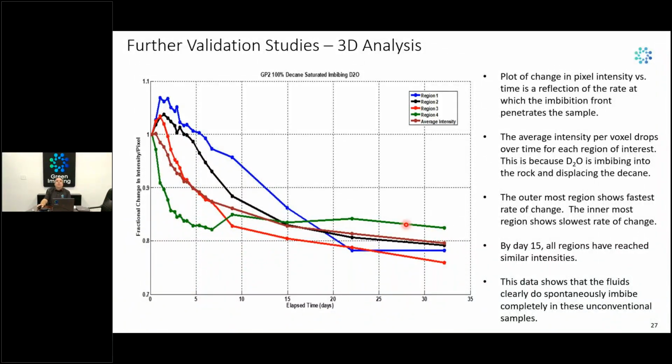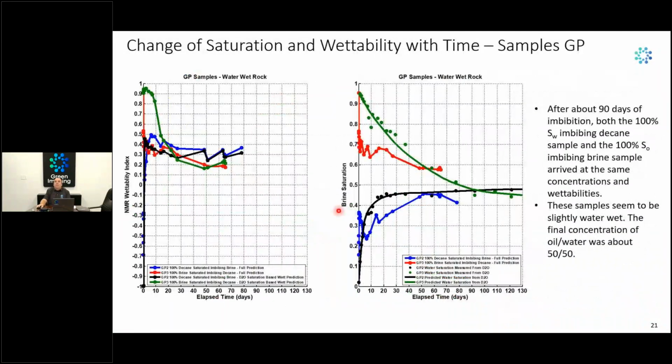But the other interesting thing this shows is that until about 3 weeks in, we do not have uniform imbibition in the sample. And this was recorded with sample GP2. If you go back a couple of slides to here, for sample GP2, I had this oscillation in my saturation prediction method, and it didn't agree as well as it should have with the D2O data. Well, the D2O is a bulk measurement, so it's an average measurement. It smooths out any of the non-uniformity that is observed in the T2 distributions.